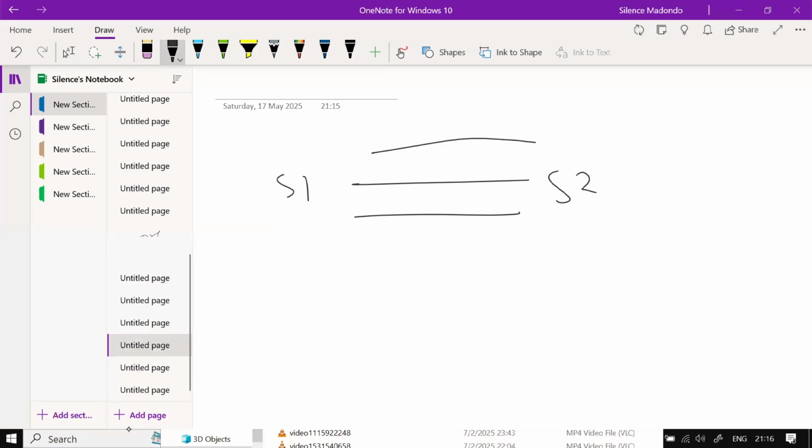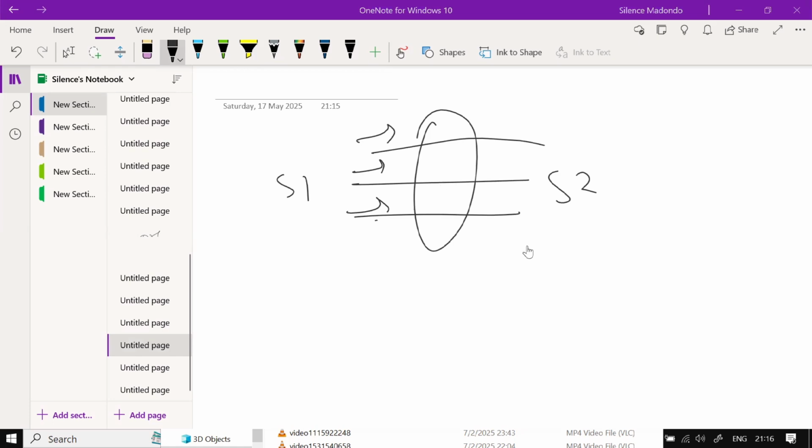EtherChannel says we are joining the links together. If this one fails, I understand. If all of them fail, everything else fails. Unlike a backup, there's an element of load balancing, not backup. It's a logical link, while the separate links are functional, which means traffic is going up. So I think that eliminates answer C. There's a difference between backup and load balancing.